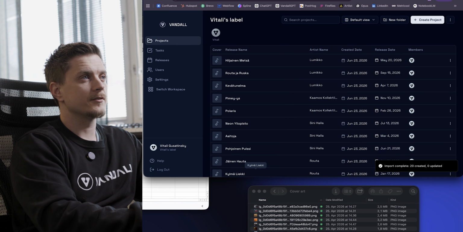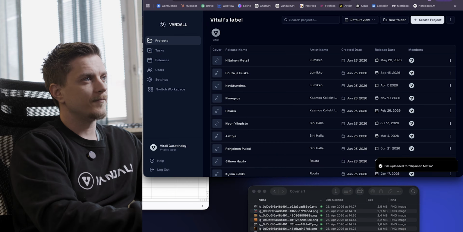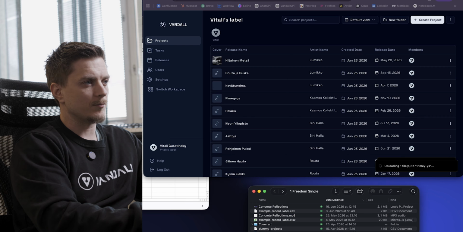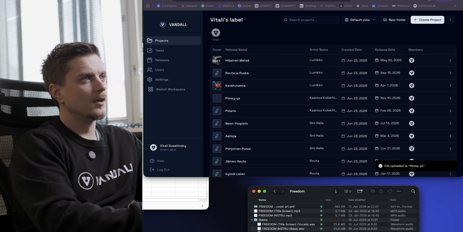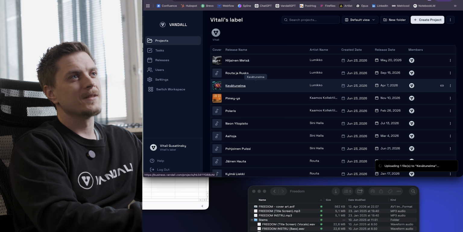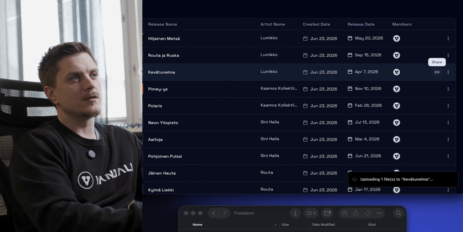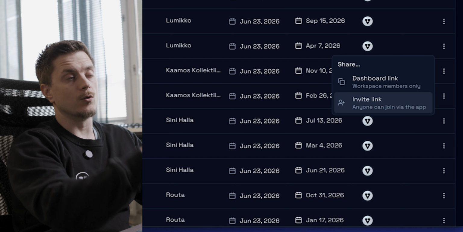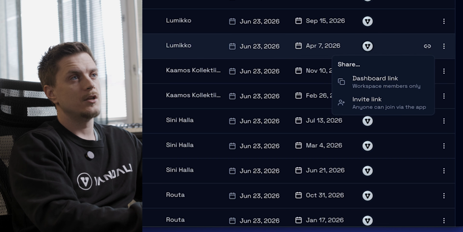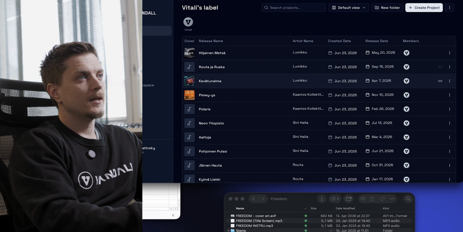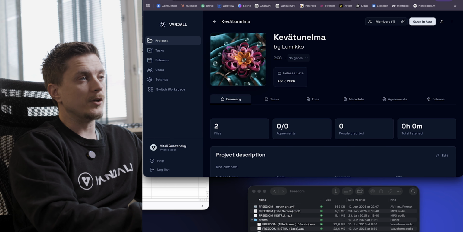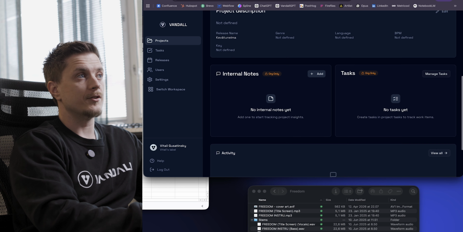And then if you want to add files, if that's audio, video, images, whatever you want, you can just drag it in here. We can bring in, for example, the main audio. And so, boom, I can easily share it with people, and they can come in with the Vandall app on the web, or through Workspace. You can link all of it together. And so the cool thing is that in Vandall, not only do you get your catalog, but you can manage everything relating to it, right?